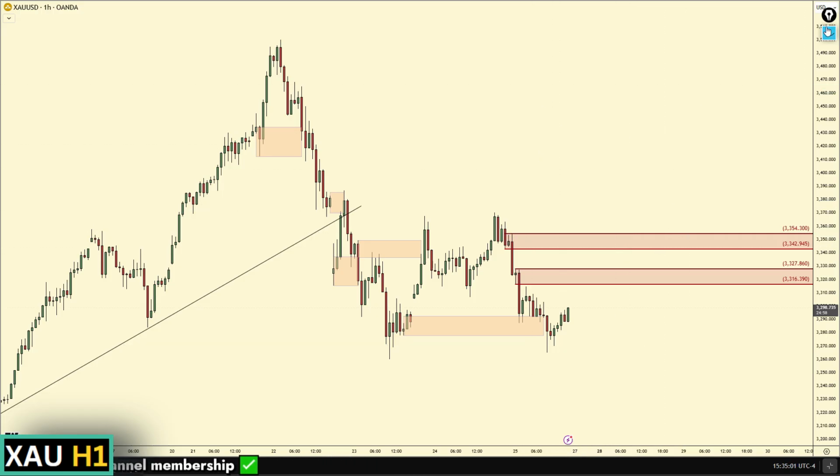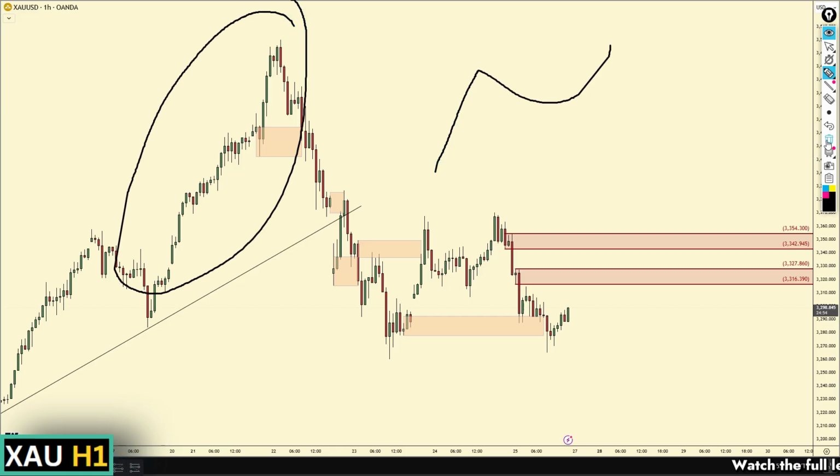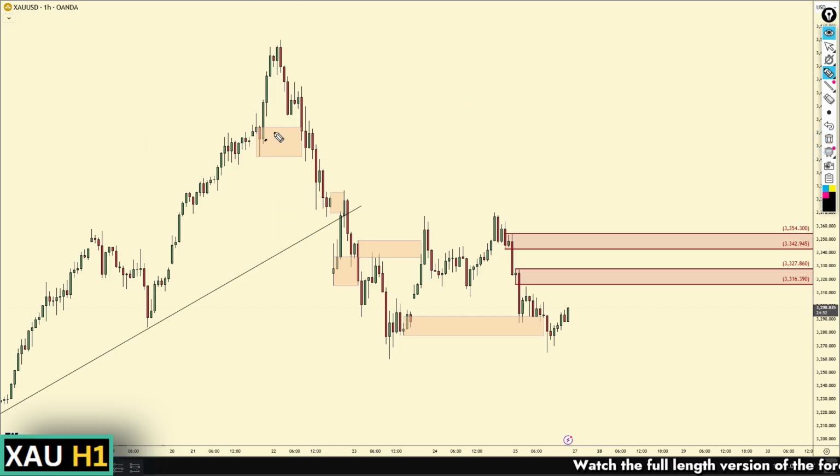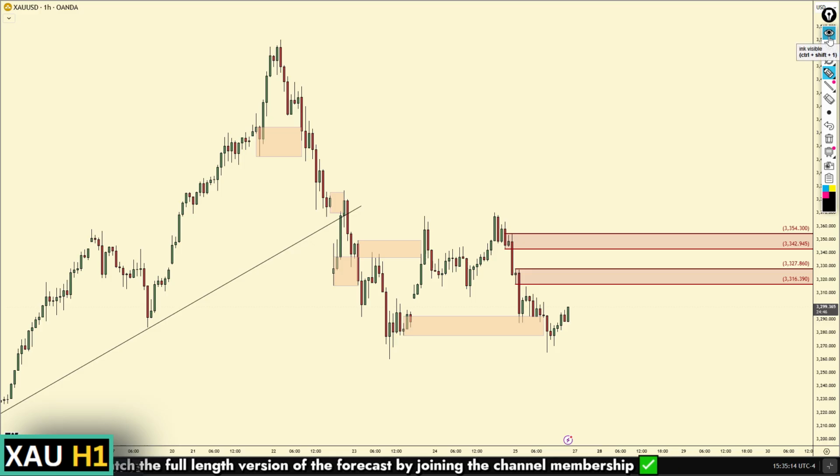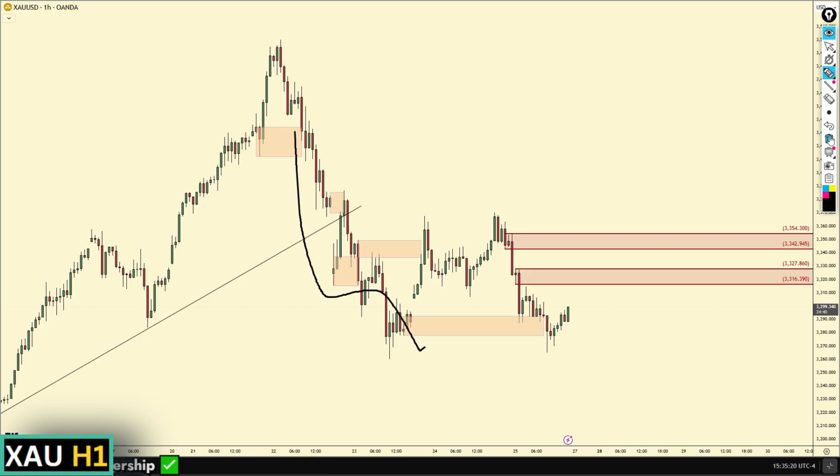So on a 1 hour chart, you guys know we had very strong price action on gold. Price was pushing to all-time highs. We were creating demand. Demand eventually has been removed, and the upward trend line was removed as well. So that is a very, I don't want to say super bearish sign, because the trends in the higher time frames are certainly up, but we have certainly seen some bearish price action here.